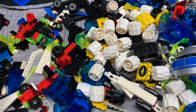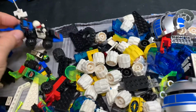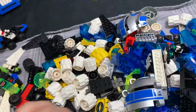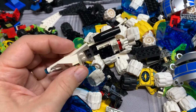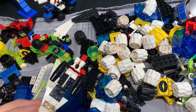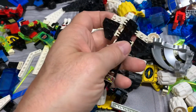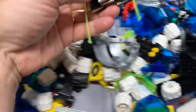It was classic space, to the point that it had some M-Tron in it. It had some Space Police 1 in it. It had some more M-Tron in it. It has some Blacktron. Oh, this is the classic space. This is almost pre-Futron. I think this thing came with maybe a Futron fig. I can't remember now. And some M-Tron. So Blacktron 2. I think it was Blacktron 2. But this was definitely Blacktron 2.